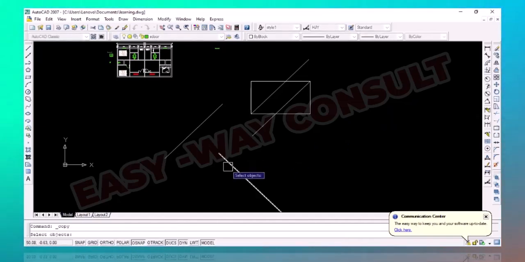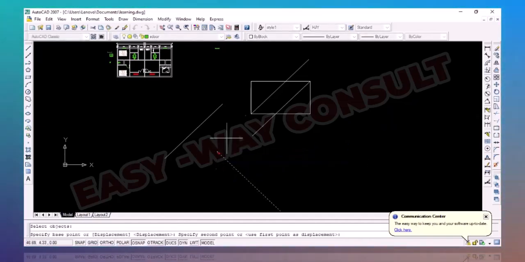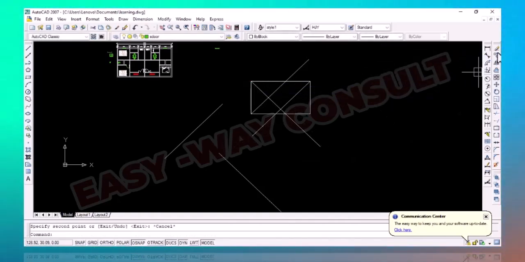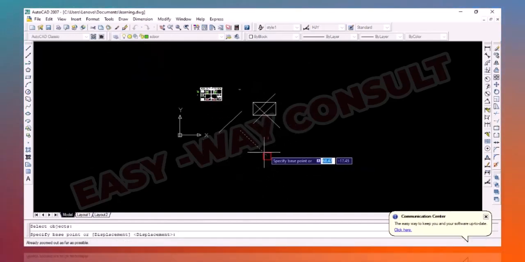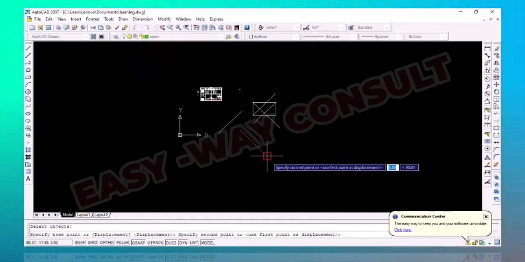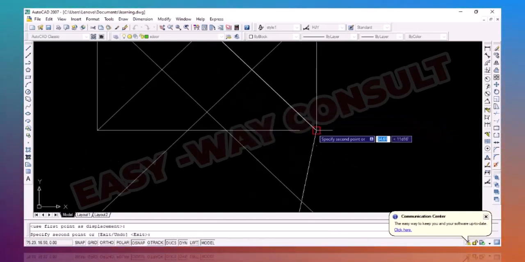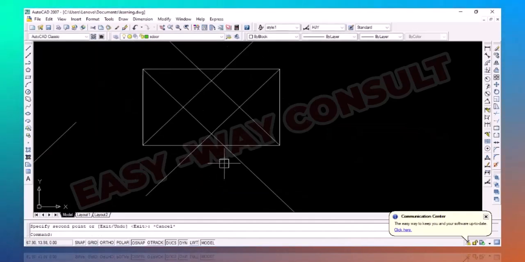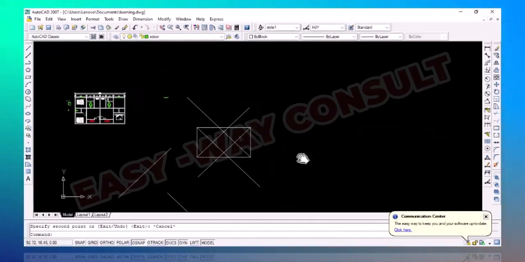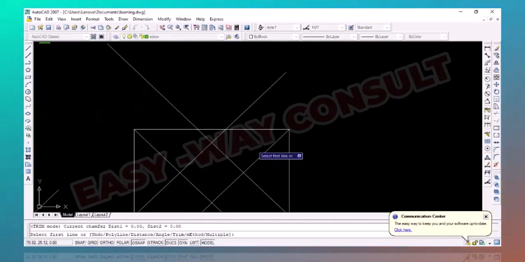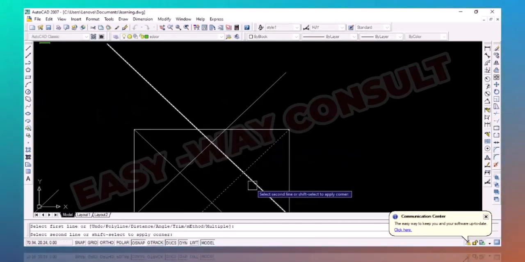You copy again, you paste here. You copy again. Hope you are seeing what I'm doing. I'm making sure you paste here. So this is it. This is our roof.